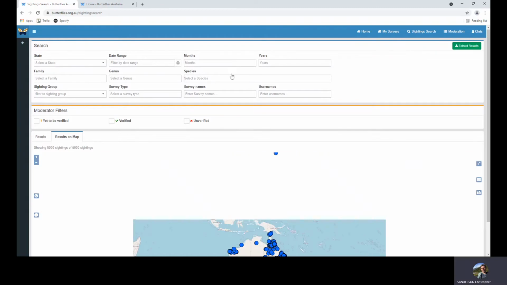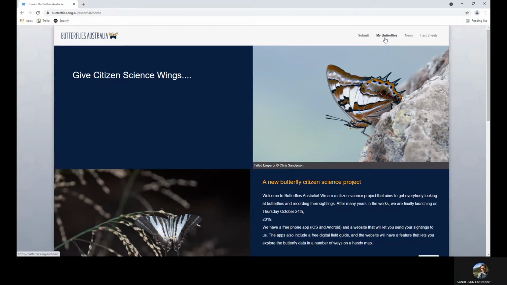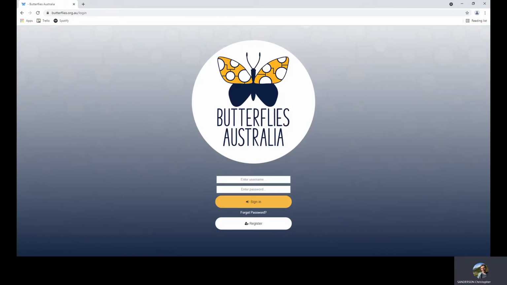So finally, we talked a little bit about logging into the website. So this is how you sign out. And this is what the login screen looks like. So you can enter your username and password here. If you've created one via the app, it's the same username and password. If you've forgotten your password or you're having issues, you can always click on this forgot password and it should be emailed to the email address that you registered under.